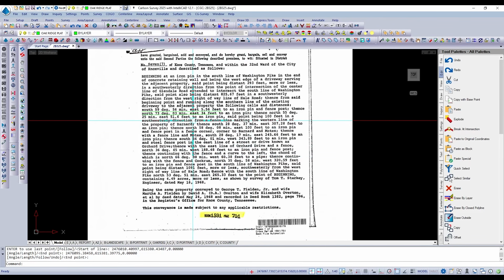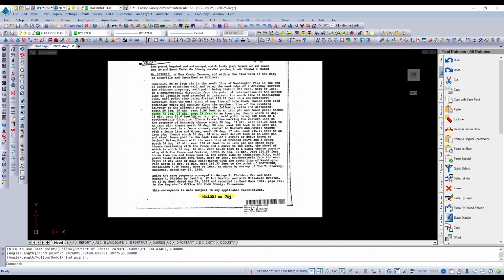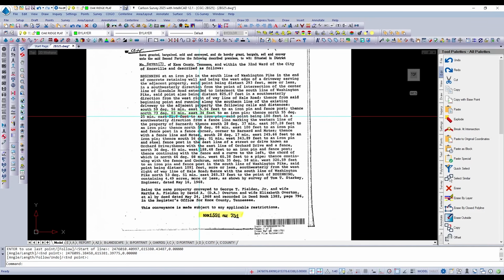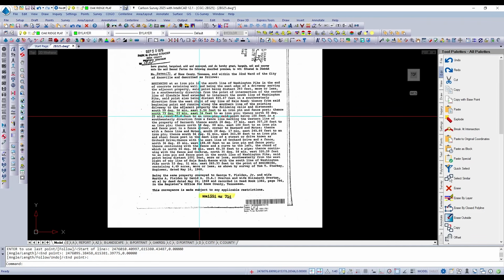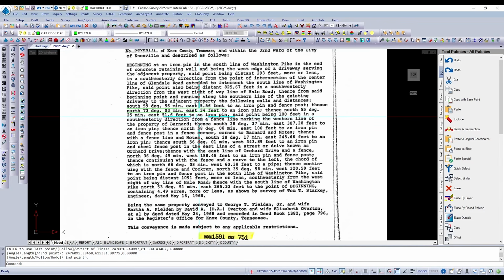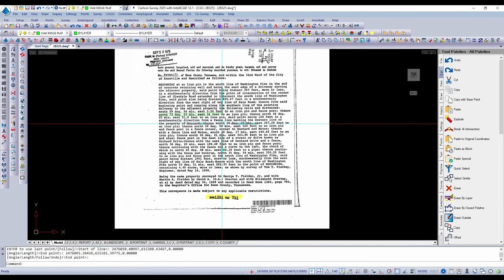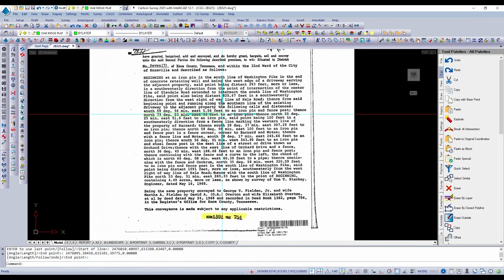These are to the nearest minute. A lot of more modern deeds have distances, bearings to the nearest second. So I would not expect this deed to close anywhere near perfectly, but hopefully we're going to be in the ballpark when we come back around to the point of beginning. So I'm not going to plot this up for you, but just realize you're using all the same commands to generate this description.